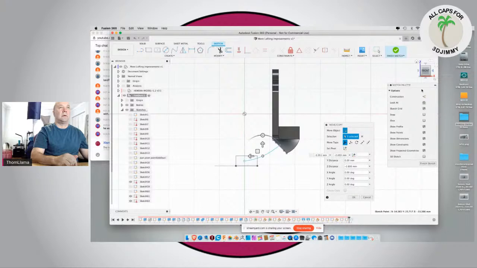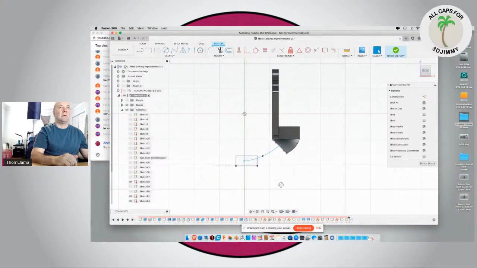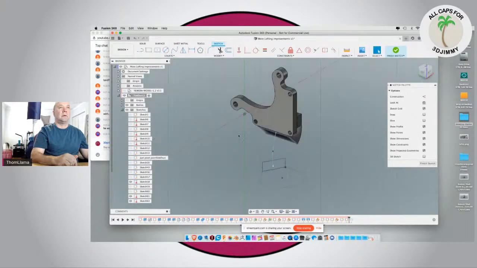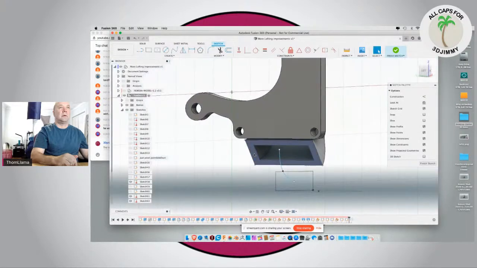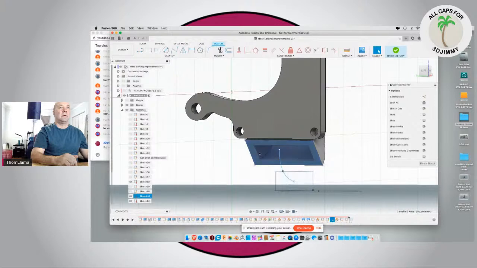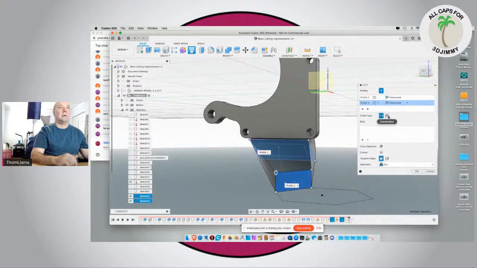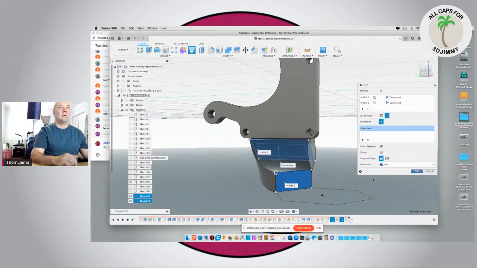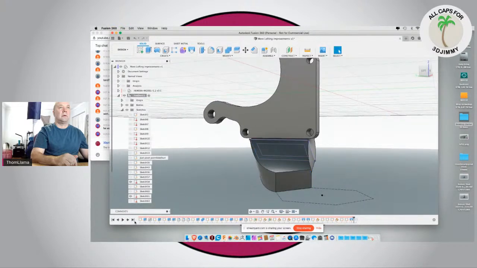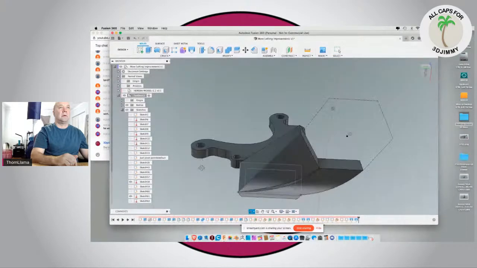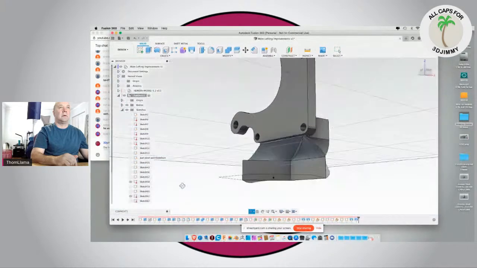What do you think? I think that just worked. And let's do our loft and see how it looks. So take that over to solid, loft it to that, put a center line on it, to that, gives it a nice little arc. Okay. Move forward one. Look, 2 lofts. That actually look like they might work.